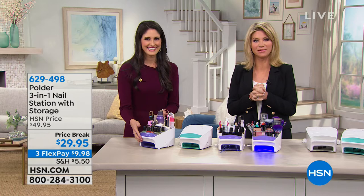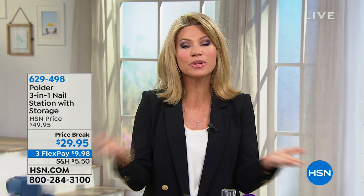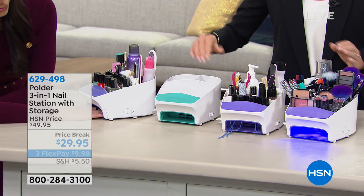What do you have all of your nail polishes in right now? In a basket? Some are in the kitchen, some are in the living room. Are they not organized? This hour is about getting you organized — and that's what we always try to do at the beginning of the year. Put all of your nail polishes, nail polish remover, everything right in the station. You can take it out with you into the living room. Use the LED light for gel, or just use the fan.